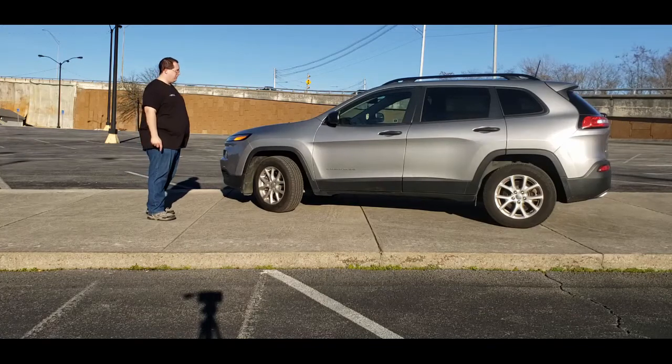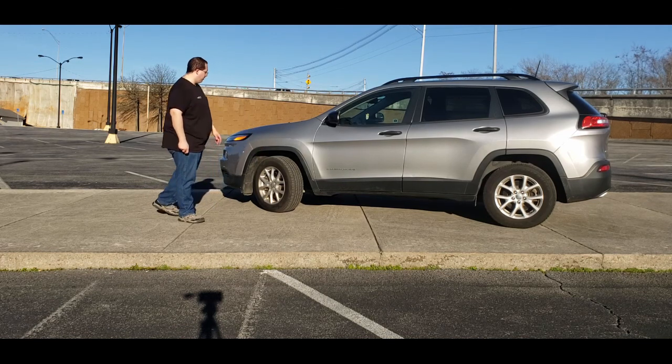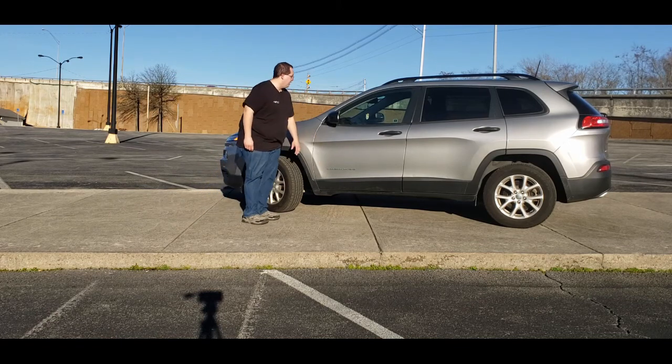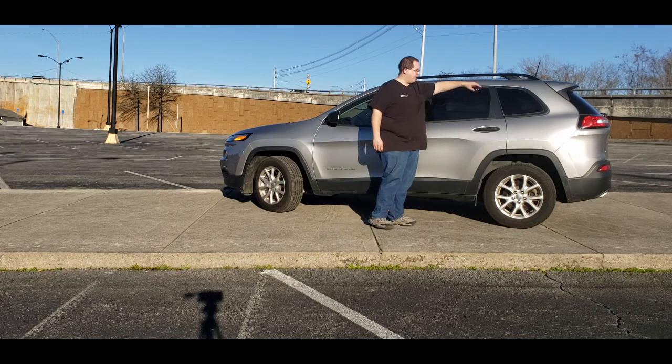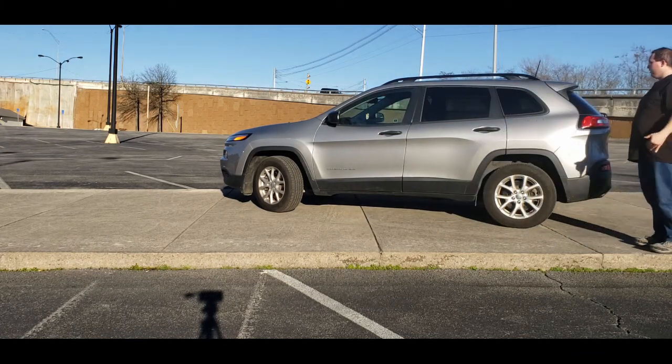Styling's really nothing insanely special. It's pretty much a modern SUV side styling. You got some pretty nice wheels for being the base level sport model. Got some Cherokee badging on the side here, black mirrors. You got a good roof rack, stubby radio antenna up here, and some tinted windows. Really nothing special on the side, but it is a nice profile.